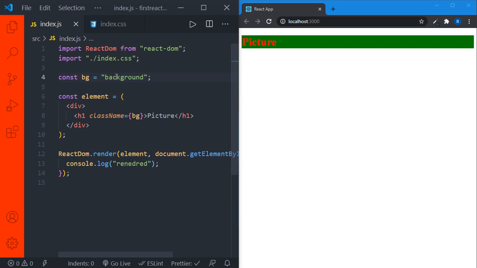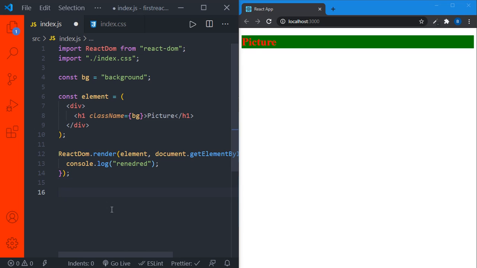But this is how we use variables as a JSX attribute value, that is, in curly braces we provide that variable name. Okay, now what if you want to give a class name conditionally? Say you ask the user to enter a number, and if the number is even, you want to change the background to green, otherwise red. So now how to apply the classes, that is the CSS styles, conditionally? In order to do that, we will use the ternary operator.